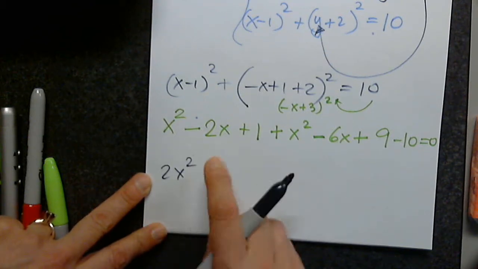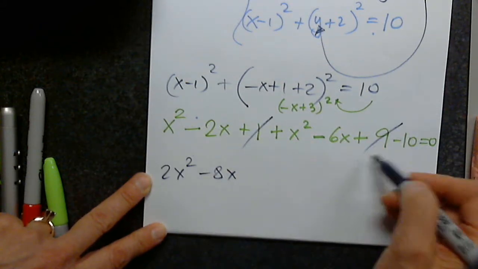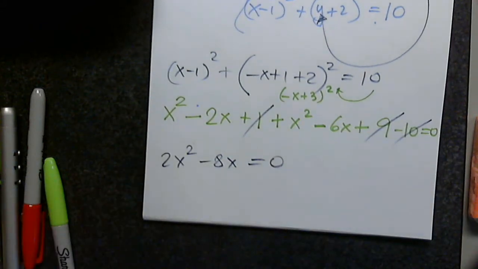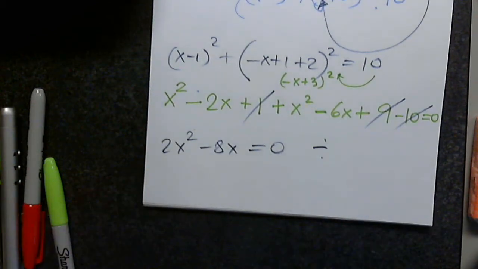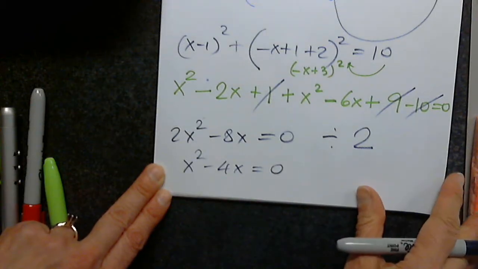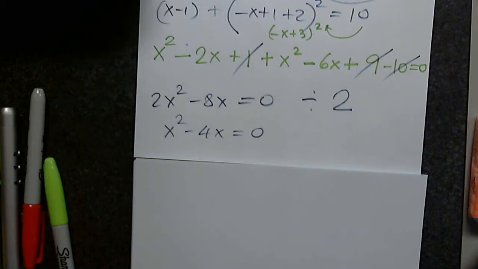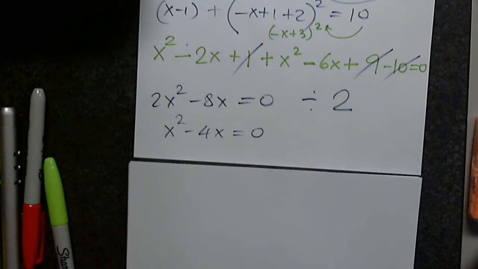So now combine like terms. So this is 2x squared. So this is minus 8x. And this is 10. Oops, look at that. 10 minus 10. We always simplify. I will simplify not by x ever, but I can divide both sides by 2 indeed. So this is x squared minus 4x equals 0. What type of equation is this, and how many x values do I expect? It is quadratic. I expect 2 solutions.